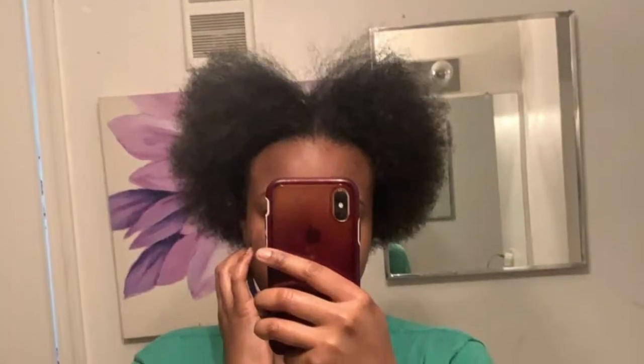I guess we're getting into the trim now, so let me start off by saying I did a mini big chop last June. We're in April now. Oh no, we're in May. Just kidding. So I did a mini big chop in June of last year. I'm gonna try to include a picture so you guys can see what it looked like from before to now. I think it definitely is a big difference.